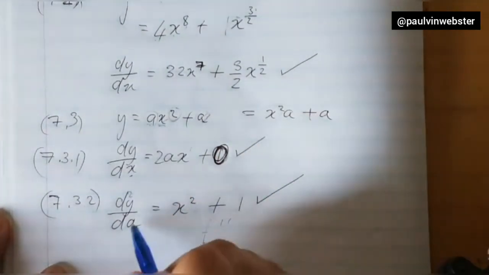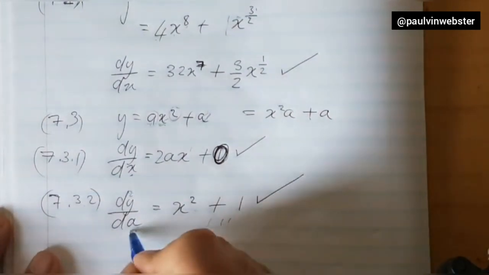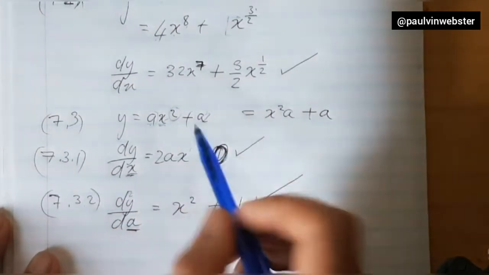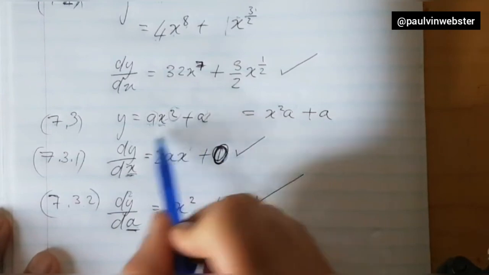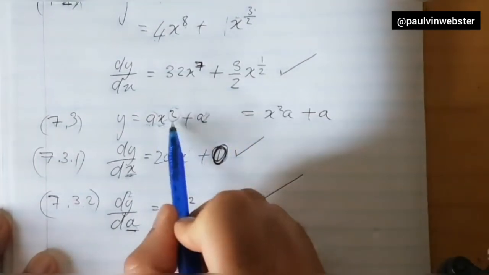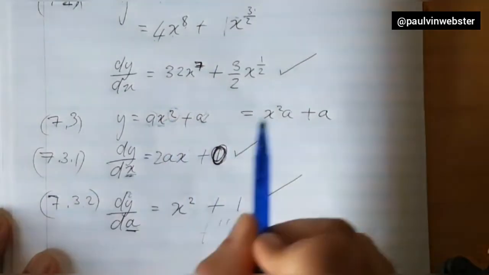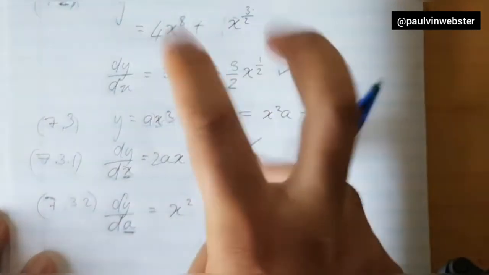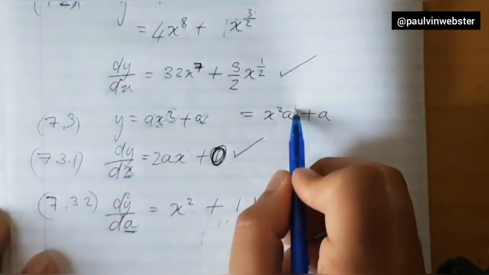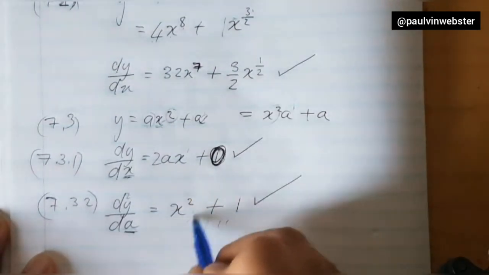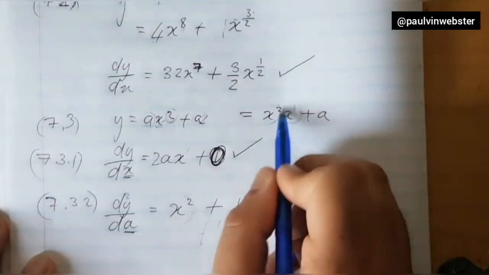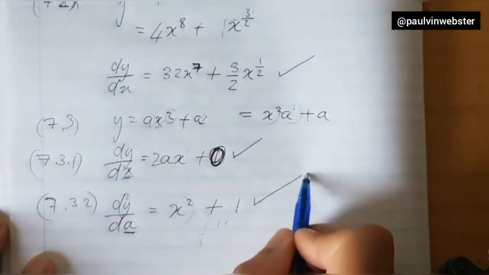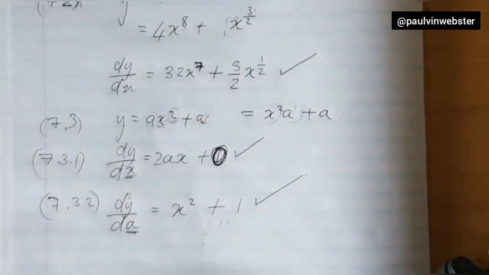Okay. So here in the second one, they're asking us to derive with respect to A. In the first one the x was here. So I said, if you're a little bit confused, write it this way, because here the x was here, so you said I'm going to say this multiplied by that. But here it's now the other way around. This is basically your A. So here's an invisible 1. You multiply by this, so that's why we got x squared. Obviously the derivative of this is going to be 1, so we don't have to write multiply by 1 there. And the derivative of this is 1, and this is your final answer. Hopefully that's clear enough, whoever asked that.